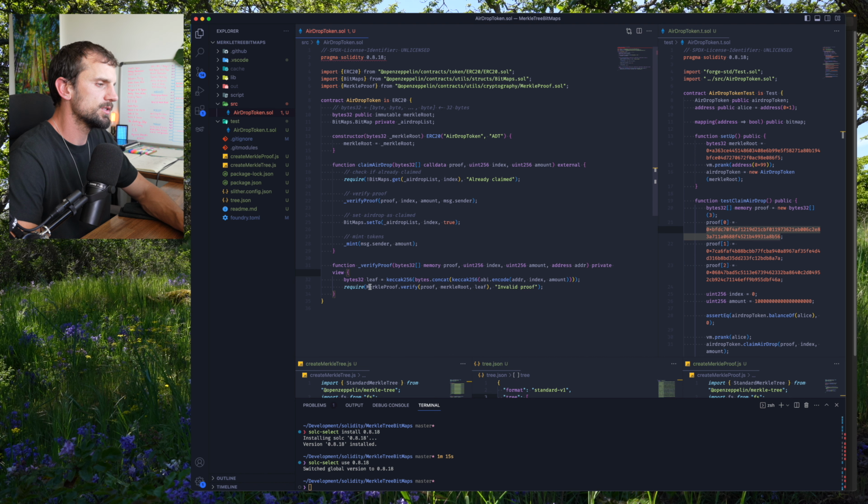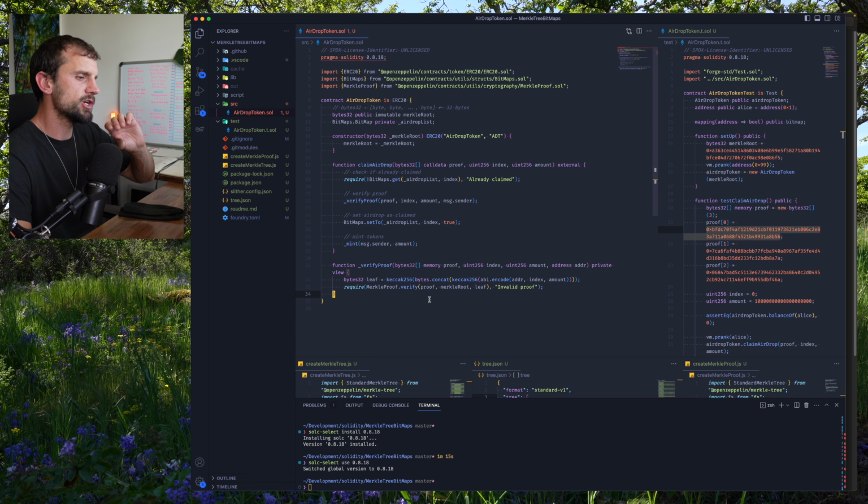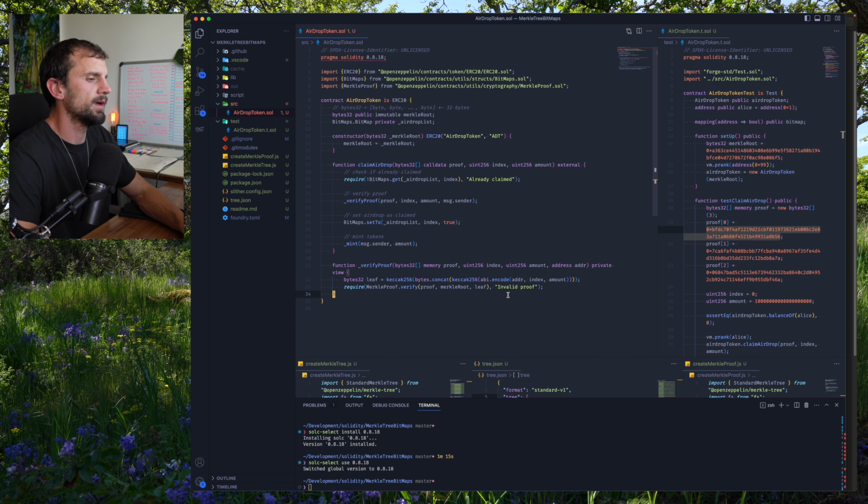And then we just take that leaf and we call verify. So there's obviously some magic that's happening in here. It's just checking the proof, right? It's doing that repeated hashing all the way up to the root. And so it needs to know the Merkle root, and it needs to know the proof and the leaf, right? So the proof, of course, has all that information, those sibling hashes.